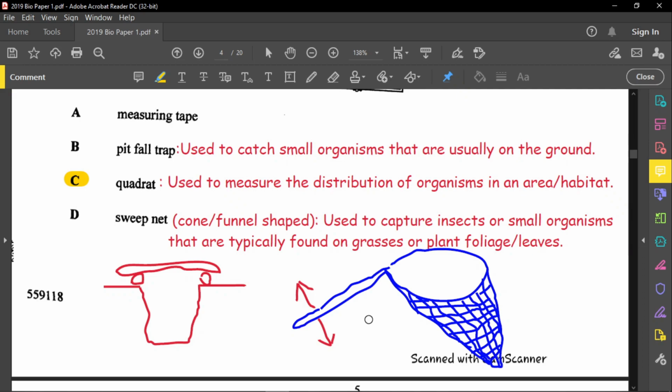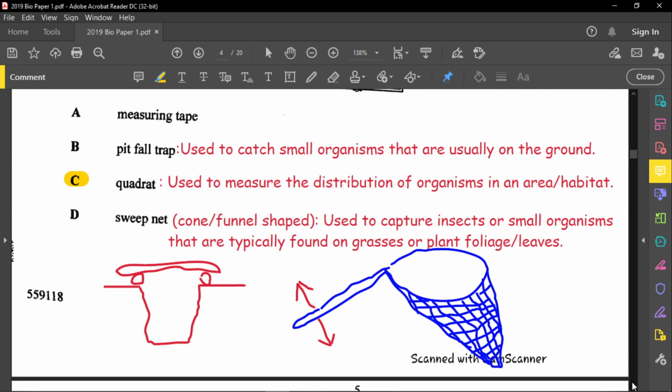SpongeBob and Patrick would be catching jellyfish with their sweep net, running and catching fish, jellyfish. So a sweep net, you move it back and forth in the grass area or where you have small shrubs. And if insects are on those grasses or the shrubs, then you'll catch a few of them. And so you can measure or count the amount that you catch, and then you estimate the possible amount that are present within that area.